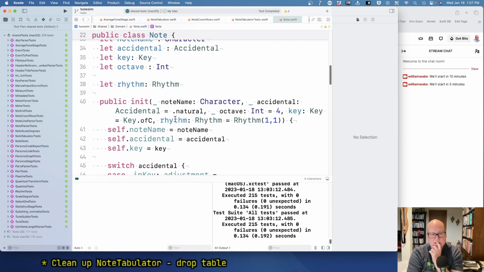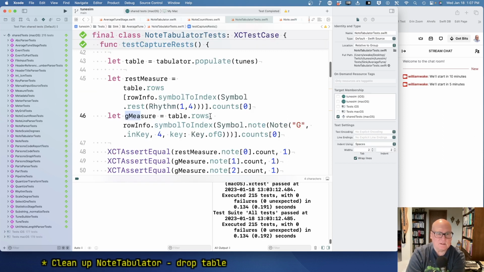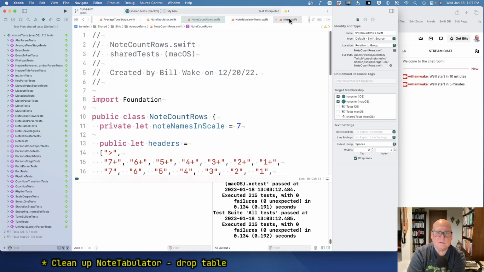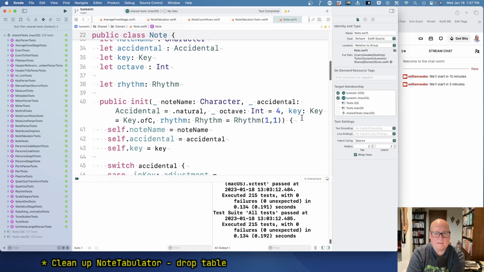Key is C. That's different. Okay, so we can probably skip the octave. Note G. Is it in key? Whoops. Oh, accidental is natural. Okay, no, we want in key.